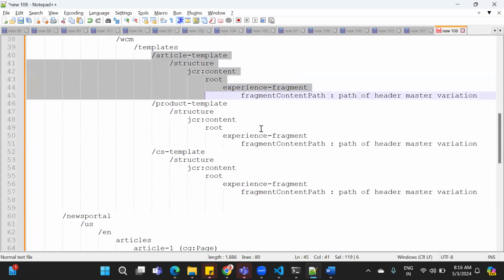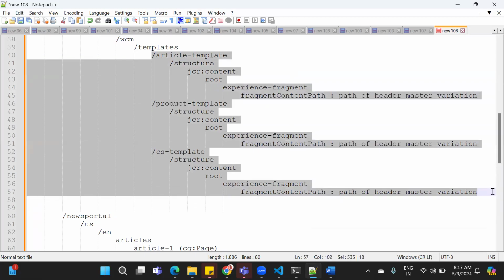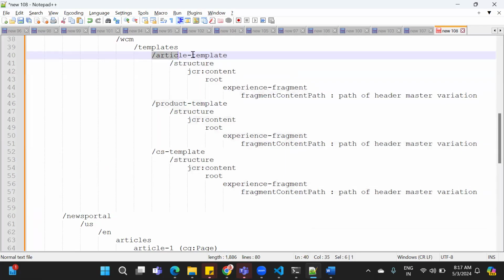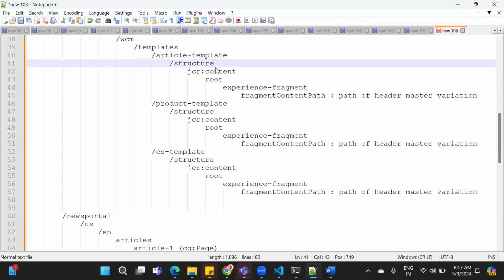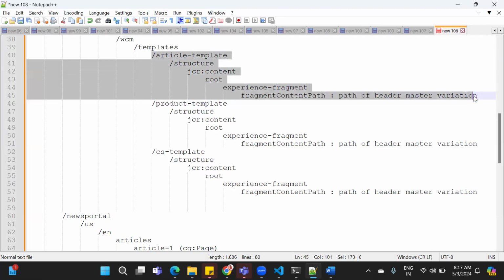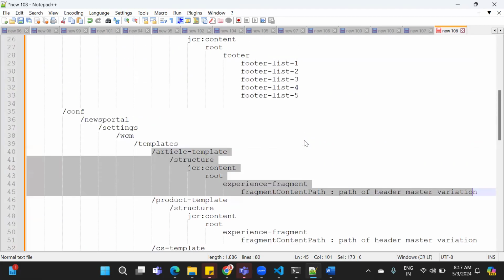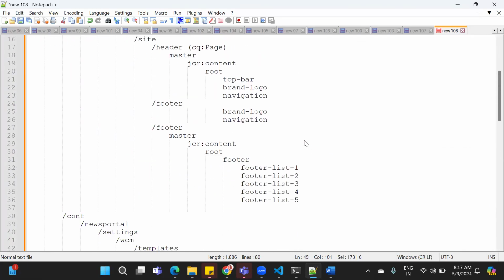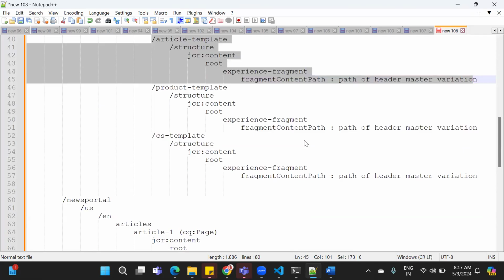If the template is affected, all pages also will be affected because we are referring in structured content. The structured content changes will reflect in all pages. Let's say you create 20,000 pages by using this article template. If the changes are made in the experience fragment, this template will be affected, and then all 20,000 pages also will be affected. So this is the use case of experience fragment. Let me know if you have any questions on this.